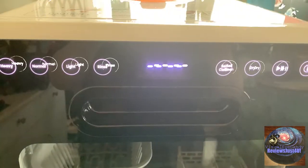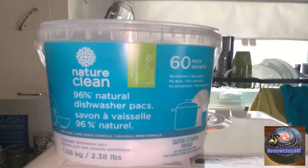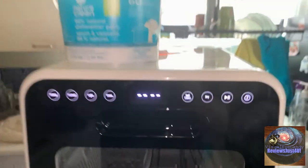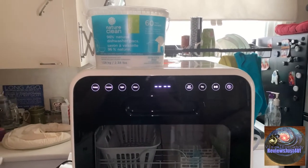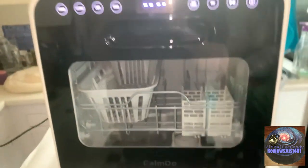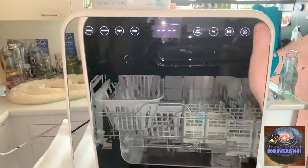Because I've never used the washer before, I think a self-clean would be probably a really good idea, just to see how it runs, right? I'll do a self-clean. I've never owned a countertop dishwasher before, so for me, I'm just gonna do a clean. I'm gonna clean it and then use it, to kind of clean out the machine in case it's been used at one time.